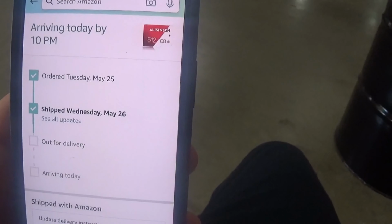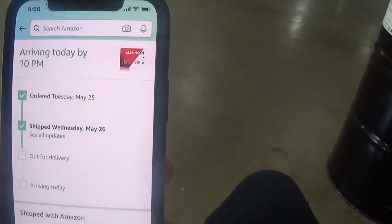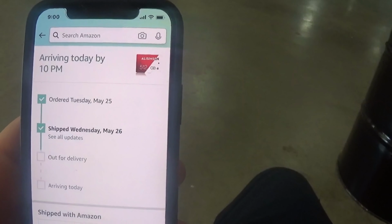And it should be coming in today. Hopefully it'll come before my aunt and uncle pick me up. I'm still gonna keep my handy cam. This is still a good camera. The only problem I've had with it is it's been having an issue with the SD card lately, which stings. If I had known, I wouldn't have got it.